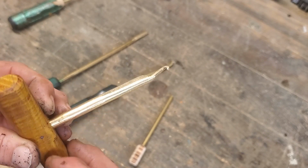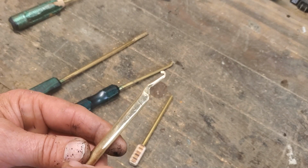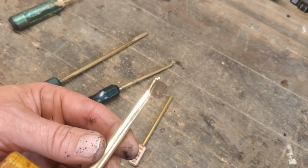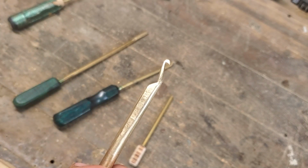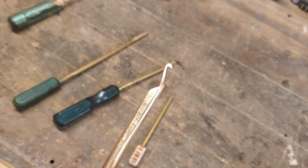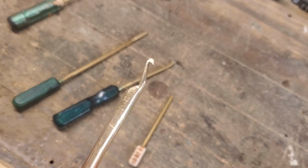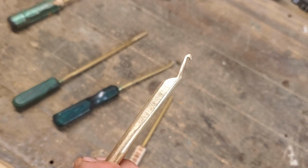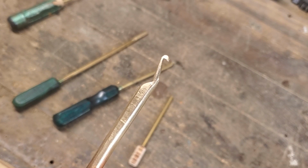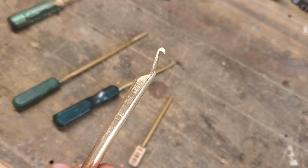But it's surprised me. It's done quite well. And a neat little benefit of making this tool out of brass is that it slides really nice on the steel, as I demonstrated at the front of the video. It feels smooth and doesn't squeak like when you rub steel on steel. So for some lifting, the massaging, and right in front of the A-graph, just a little bit of lifting to straighten out the strings, this works really well.